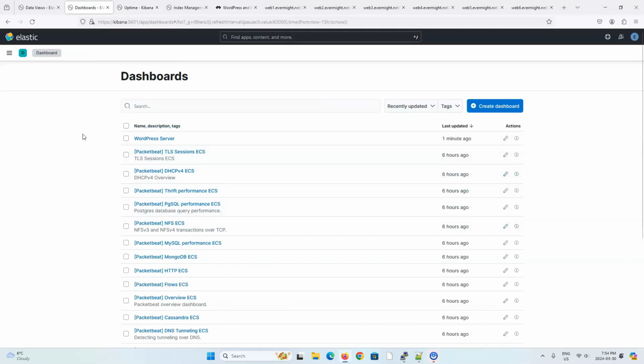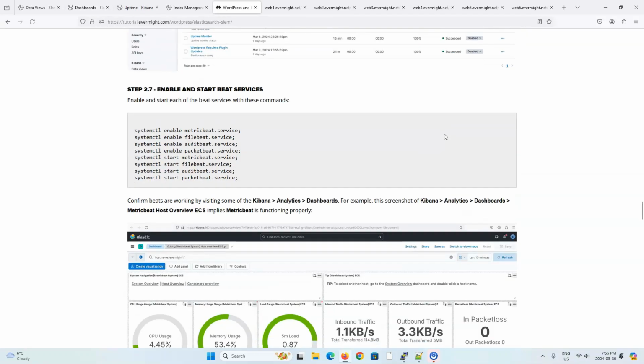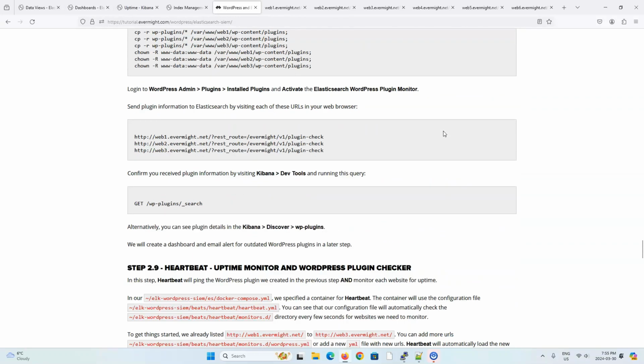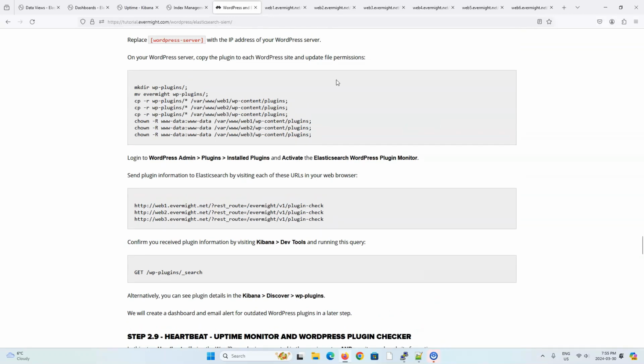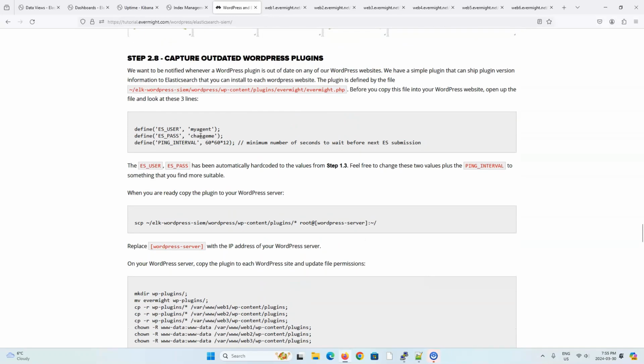Okay, and so while I was creating everything, I started off by creating everything manually: all my dashboards, rules, alerts and email alerts. I made them all manually, then I exported everything, put them in Git version control, and now everyone has access to it. So that's pretty much all there is when it comes to creating a WordPress plugin integration with Elasticsearch.